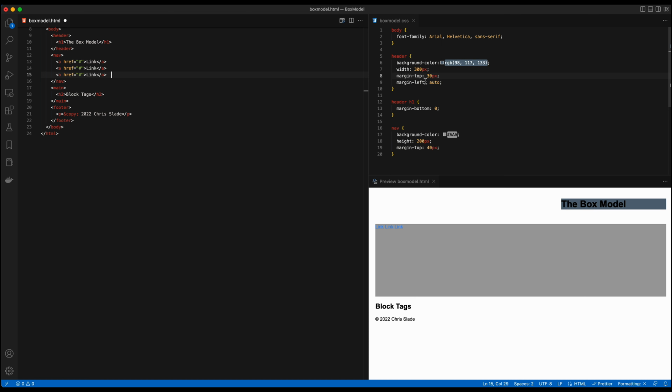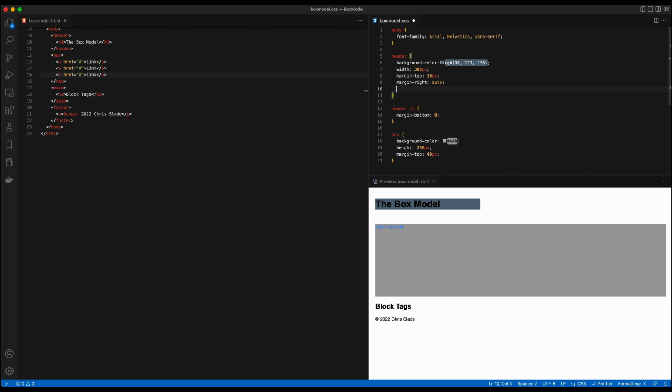So you can see that I've changed this to just 30 pixels on the top, but I've added a margin left auto, and auto means take up the rest of the space of whatever you have available to you. Now, because this header tag has a width, it's not going to take up the full width of the screen. It's only going to take up 300 pixels. That means all the rest of the space is to be distributed with the margin when we use the auto. So if we just put it on one side, then we get this moved to the right. And if we use the margin on the right side as auto, as you can imagine, the margin will fill in over here and move the box to the left.